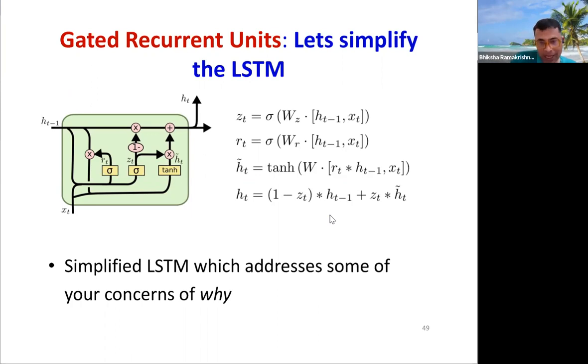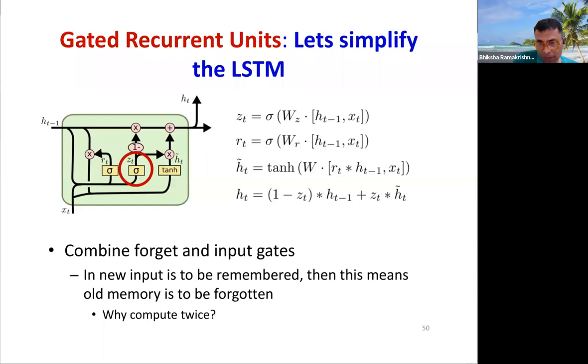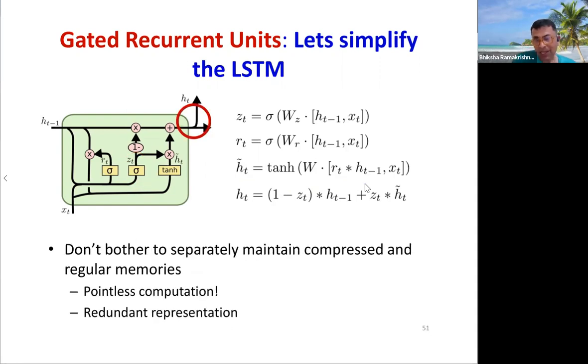So in the gated recurrent unit, or the GRU, we realize that there's no need to have separate input and forget gates. If a new input is seen that's worth remembering, then the old memory is likely to be forgotten. So I'm just going to say that the forget gate value is 1 minus the input gate value. There's no need to maintain separate memory and hidden state. Just keep the memory. The memory is the hidden state, but we will have an output gate, and we are only going to use the output gate over here to detect new patterns for memory.